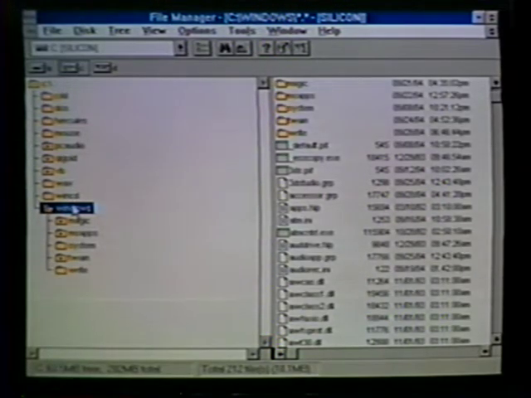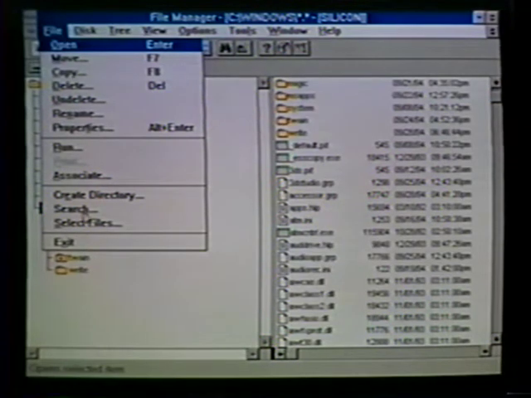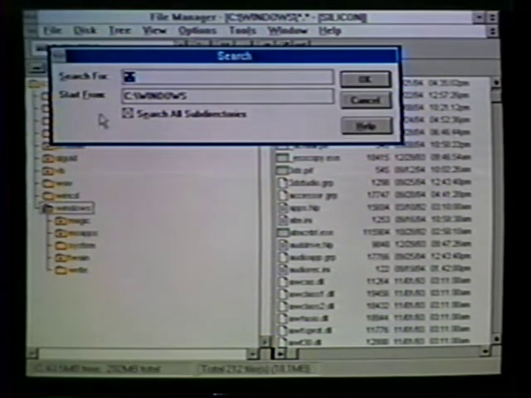We begin our search much like we did when we were looking for the tilde files. Click File on the menu bar, then click on Search to get to the Search dialog box. This time it is not a specific first letter or character that we are looking for, but rather certain letters in the file extension. Therefore, we'll replace the star to the right of the period with the letters WRI. Tap the left arrow key, type in the letters WRI, and tap the delete key. What is left in the Search For box should be star dot WRI. If something different appears, just erase the incorrect contents and type in star dot WRI.